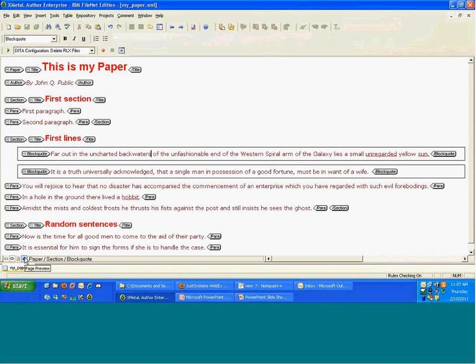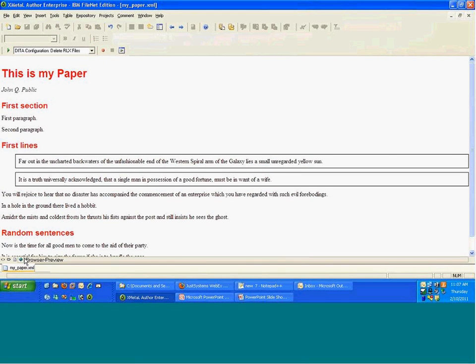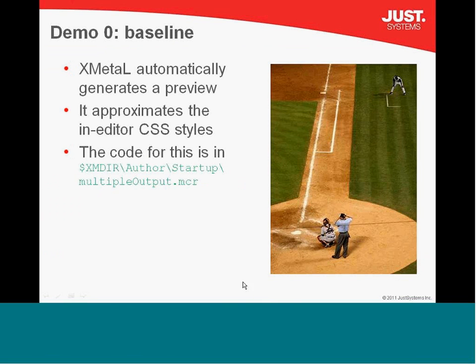So when I generate the page preview output in XMetaL, when you have a new document customization with XMetaL, the page preview is automatically hooked up to generate a sort of default HTML view of the document. So I'll look at that right now. You can see that the styles in this HTML more or less reflect the styles that I had in the document inside the editor. The main exception is that color on plain text nodes is ignored, so I'm just getting the default black colored text for my paragraphs. Otherwise, though, it picked up styles on titles, picked up styles on the block quotes, and some margins and so on. All right, that's the end of demo number one.